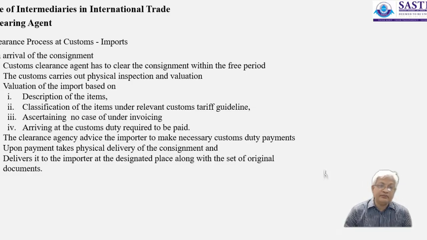After the payment, the physical delivery of the consignment is received and the customs clearing agent delivers it to the importer at the designated place along with the set of original documents. That is very important. The importer cannot discard those documents. He has to file them in case of future requirements.